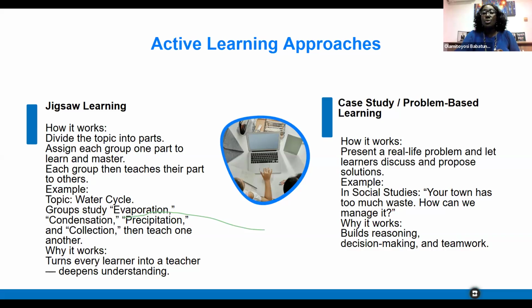Let me give you an example. Let's say you are teaching skip counting, and you have used the number line, you have used this, you have used that, and it looks as if a greater portion of the learners still struggle with the learning. How about you create squares on the ground quickly and let them hop across numbers for them to understand the concept of skip counting? How about you do that?